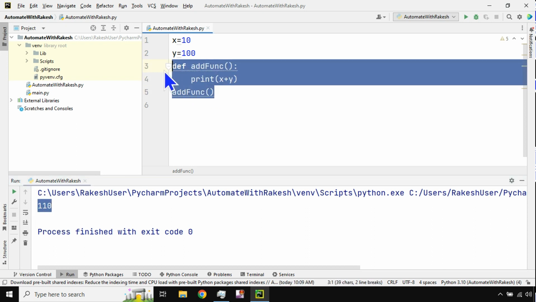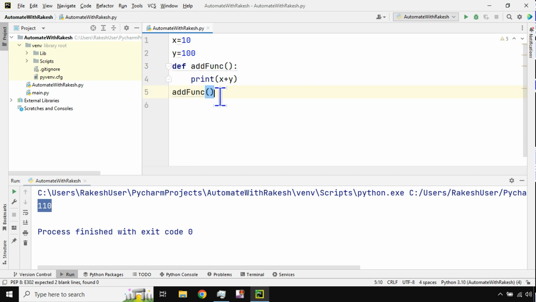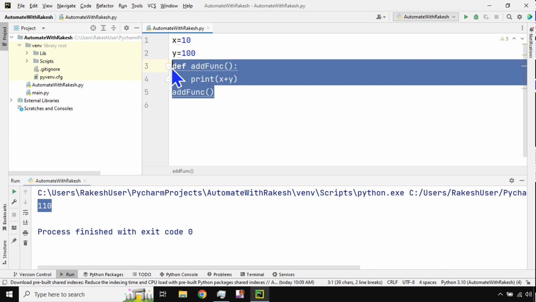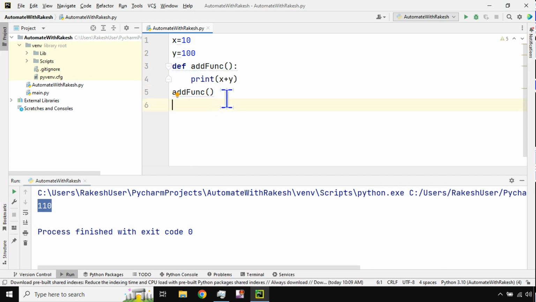So when you create a function, this function can be called n number of times. You can call these functions n number of times in your project. So if you want to add two values multiple times in a project, you can call it. This is a little advanced thing which I'm going to teach you later, but at the moment you should only remember how the function works. How do you define a function? How do you type a function? Okay, this is clear. So this is how it is giving a value. So now the value is 110.